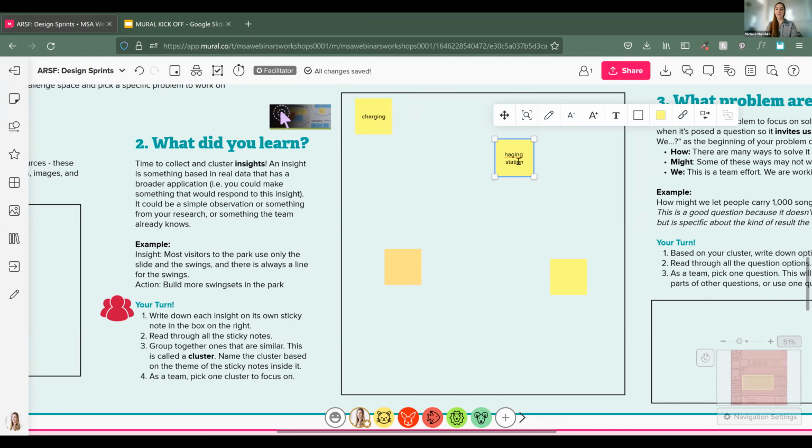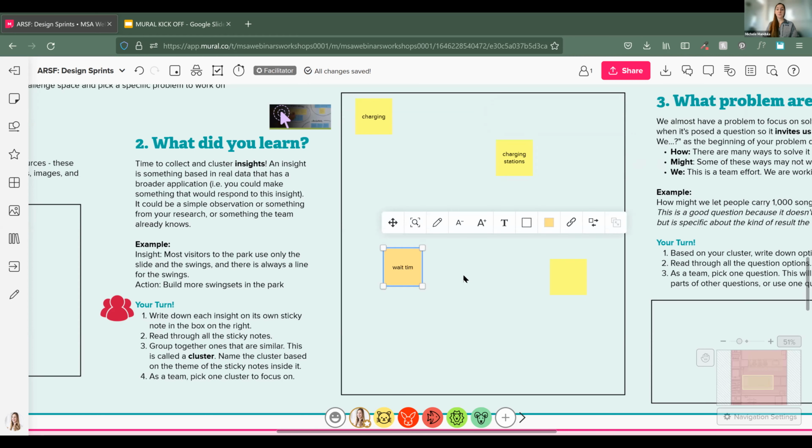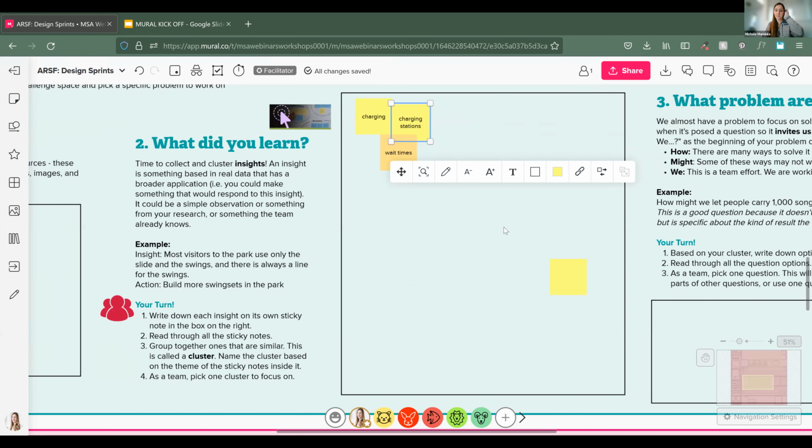So maybe it's not about the actual chargers themselves, but maybe it's about the places where people go to charge. And then maybe I have another student who has insights about wait times for charging. All of these are around the same problem, right? These are all talking about time to charge and this new phenomenon that happens when we're talking about electric vehicles.